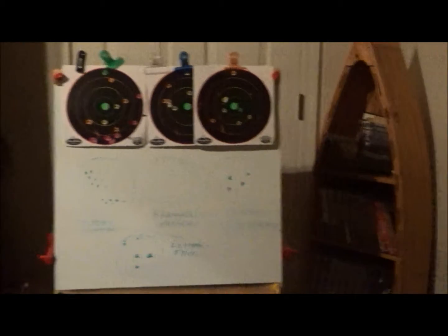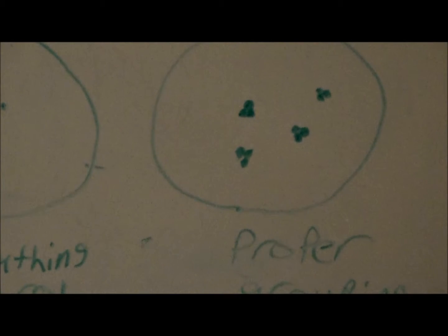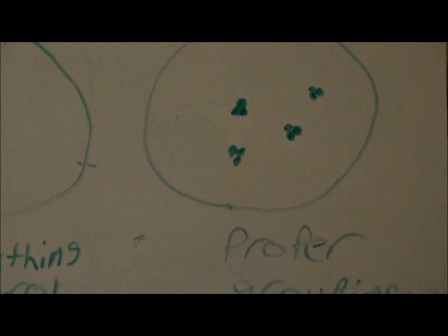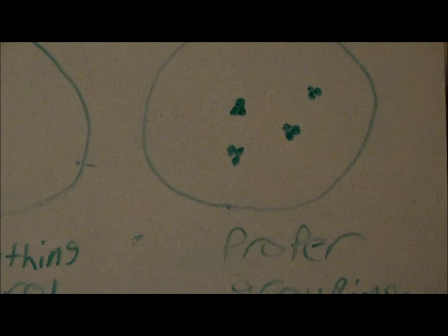Okay? So the proper way you should be able to group a rifle is by stacking them up on top of each other. This says that your breathing, your trigger control, your release on the trigger, and your position on how you're holding your rifle is perfect. You have a 3-shot group that is within a minute of angle at 100 yards. And it should be 2 minutes at 200, 3 minutes at 300, etc. So, if you have a group like this at 100 yards or even 25, you're doing something right.